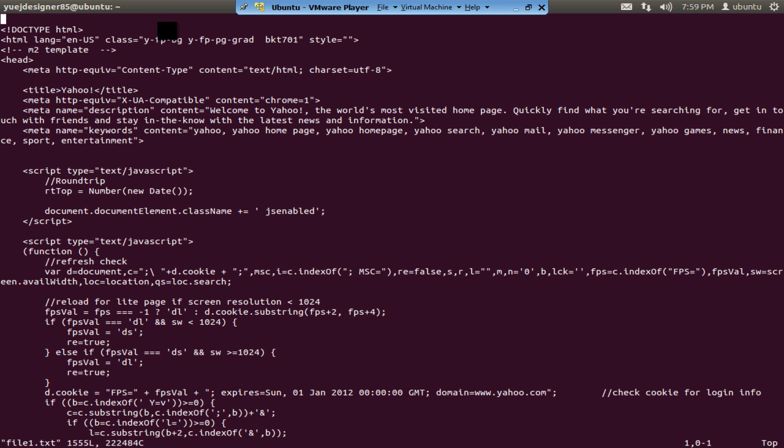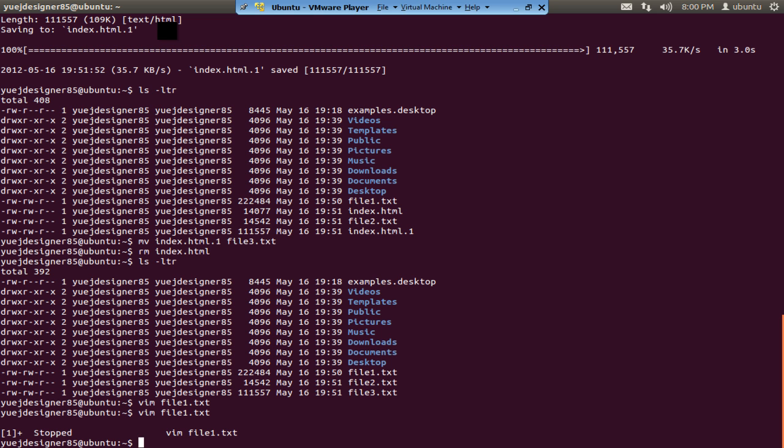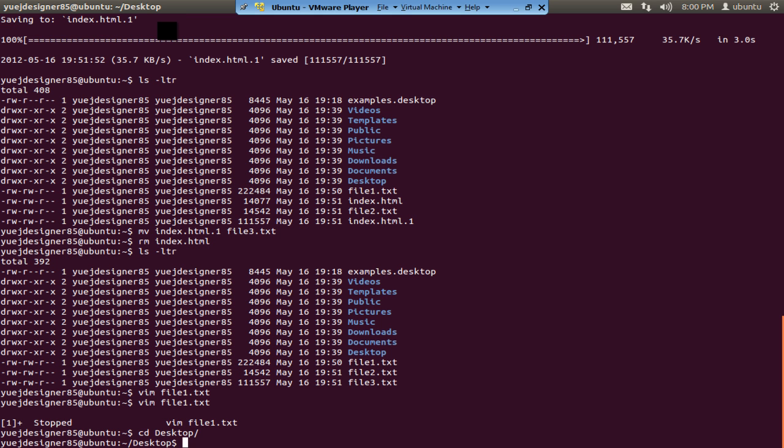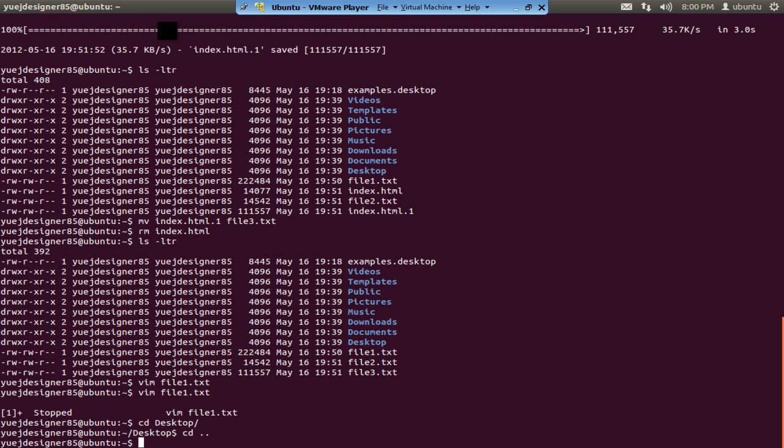Okay, so I press Control Z. So you see that it says the process has been stopped. Okay, so that means the process is in the background. If I want to bring that back up, maybe I'll just go to like desktop, and then maybe I'll go back again. I found what I want, and then I went back, and then I need to bring back the Vim process, right?